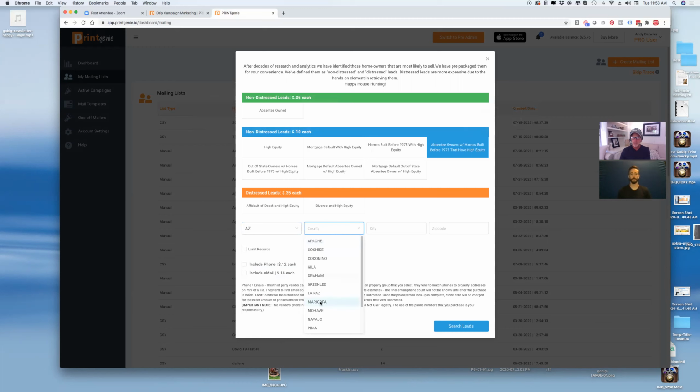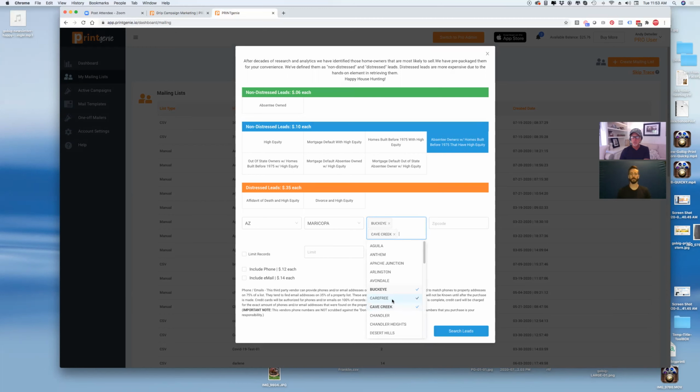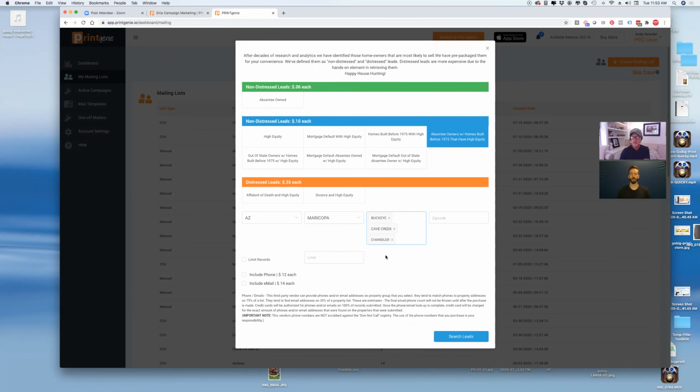And you pick the county you want to work in, and then you pick the cities that you would like to work in. So I've just picked 3 cities, and you can pick as many zip codes as well. And we're going to find that list within those cities and that county and all these zip codes. And then we're going to limit it to maybe 50. And then we'll also skip trace them right here. That's a choice. Maybe you don't want to skip trace them, but if you do, you click that.